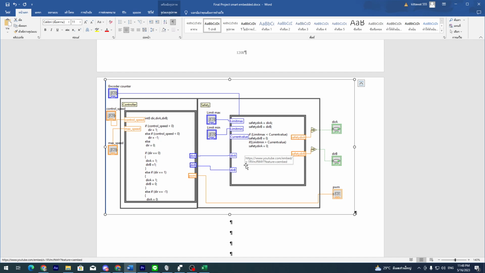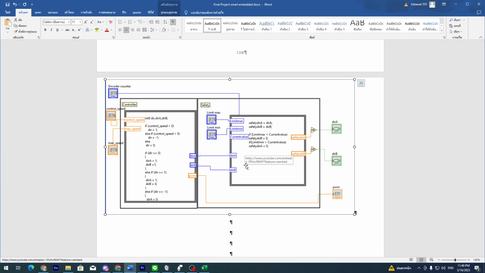But if not, like if B is 1, 0 1 is the direction to move to the left side, and the left side is the limit max of the encoder rotation.